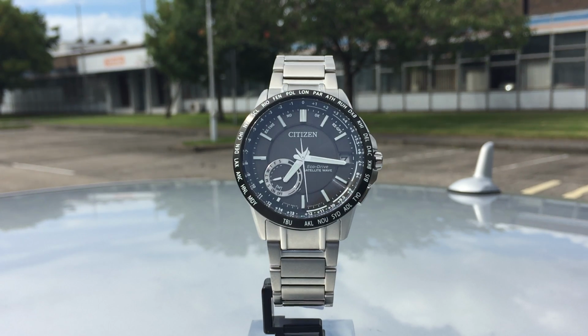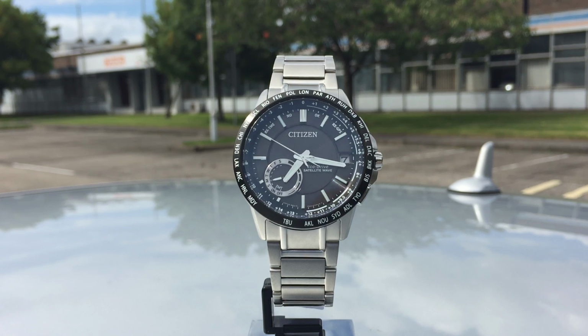So it's a satellite wave watch, meaning that it synchronizes its time and date features with navigational satellites which are orbiting the Earth. The technology in this watch has gotten a good spec boost since previous iterations. This new model has the F150 caliber movement, which has the fastest sync time of any satellite synced watch in the world. It can synchronize the time in just 3 seconds, which I'm going to demonstrate in a minute.